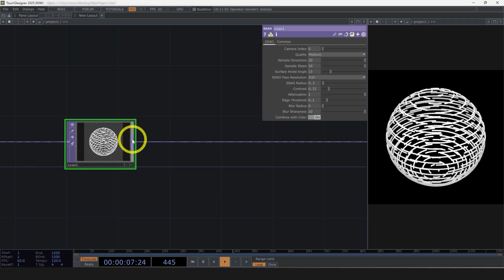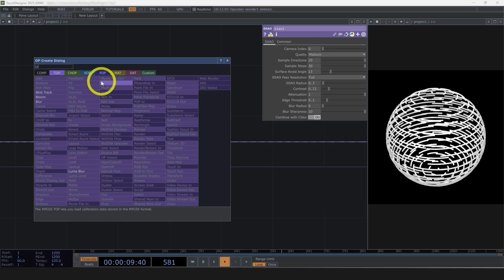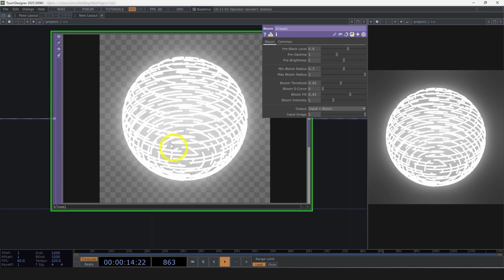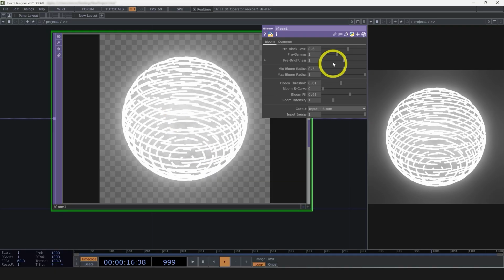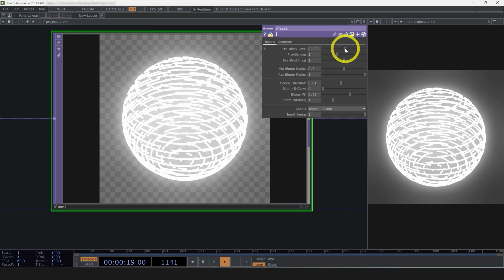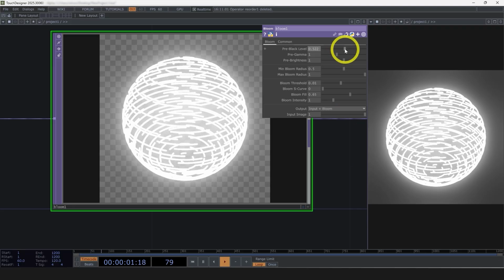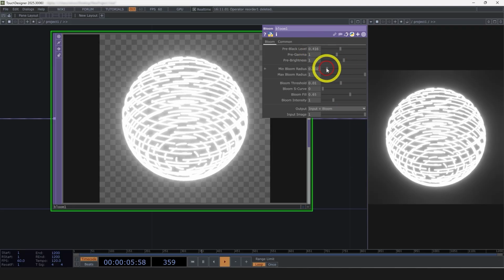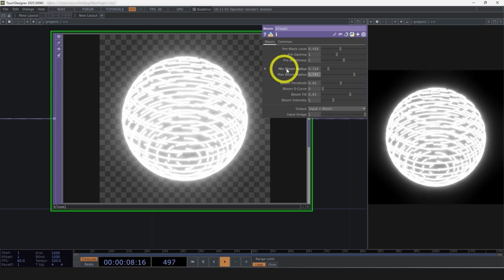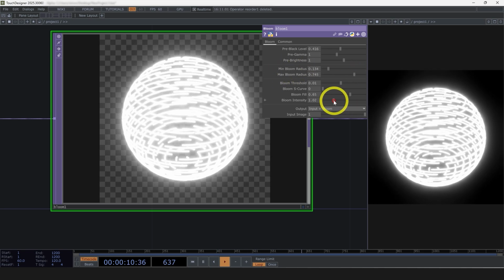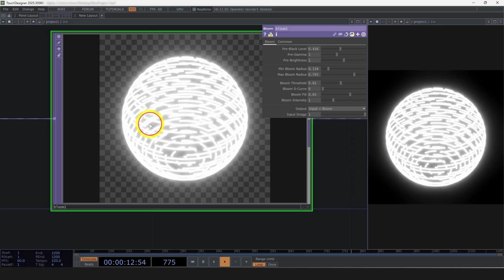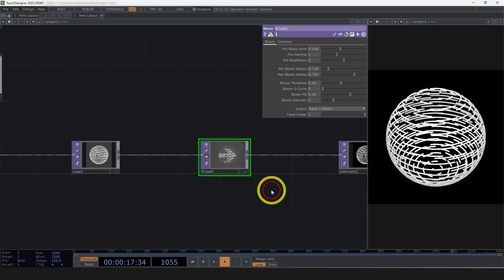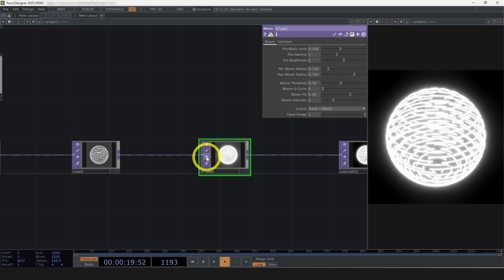So speaking of bloom, we're going to drop this in, and it's not going to look great right now because, well, it's pretty intense since we haven't colored our lines yet. But we'll come back to this a little bit later. I can sort of pre-dial it in around where I know I want it, around 0.4. I'll bring down the radius, the min and the max bloom radiuses, and yeah, dial that in. But for now, let's bypass it, and we'll turn it back on once we've added color so that it's not overwhelmingly glowing.